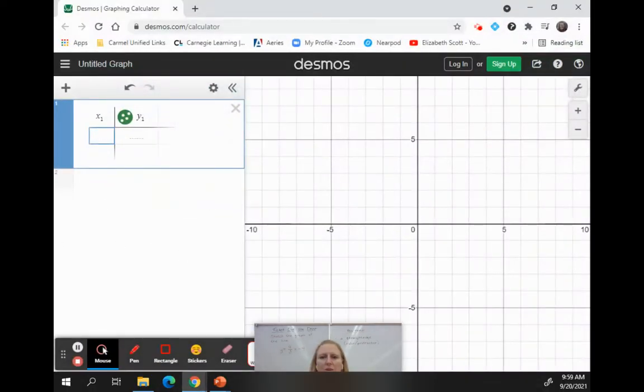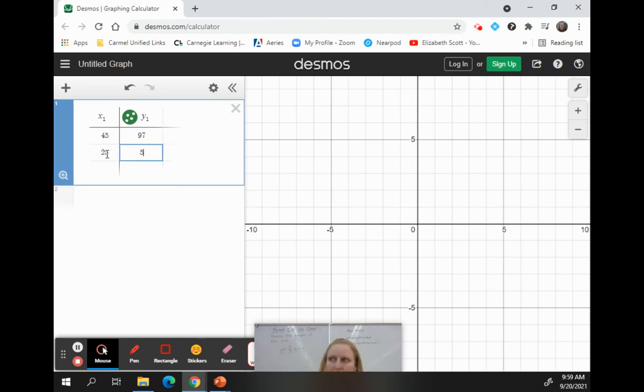Let's go ahead and put in our data from our table earlier. We need our data from our table. So I'm going to look in my lovely book over to my table. Of course, I have to get to the right page. There it is. And I'm just going to start typing in. So we said when it was 45 degrees, there were 97 people buying yogurt. And then we said when it's 25 degrees, there were 55 people buying in the shop about 2 hours after school. When it's 60 degrees, there were 85 people in there.